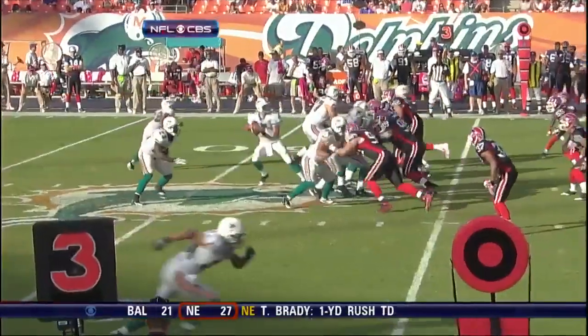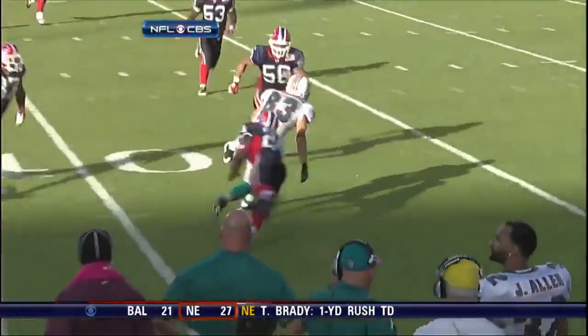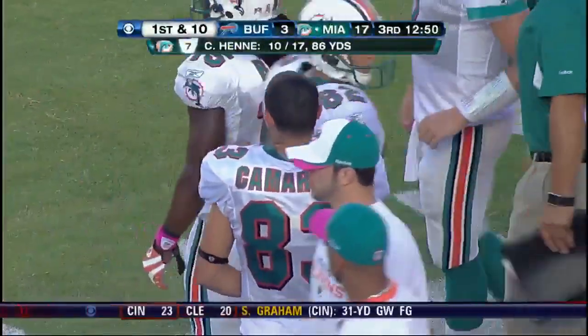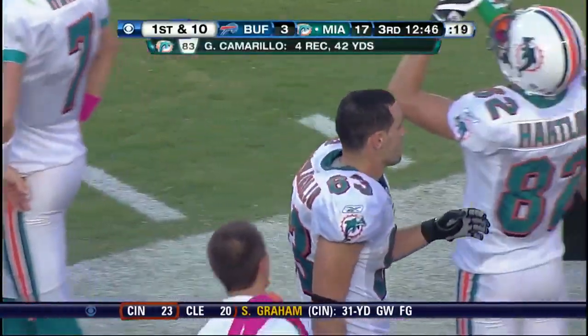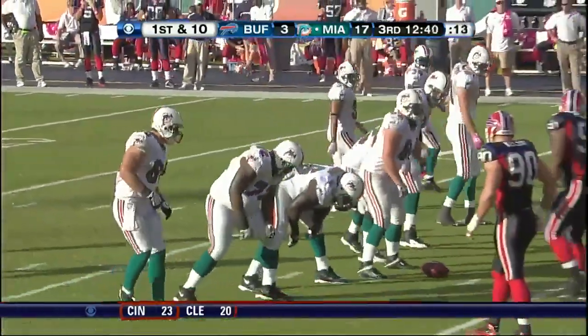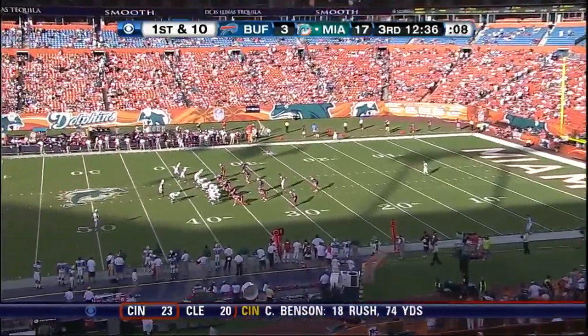Well, this one's going to come right at you. Watch the velocity, the arm strength of Chad Henne. That's where he gives you a little bit more than Pennington. Pennington would give you the leadership, his ability to lead the offensive linemen in those weekly meetings and the wide receivers, get everyone on the same page. And with Henne adopting a lot of those skills and that work ethic from Chad Pennington, he brings the arm strength that maybe Pennington didn't have in the offense.